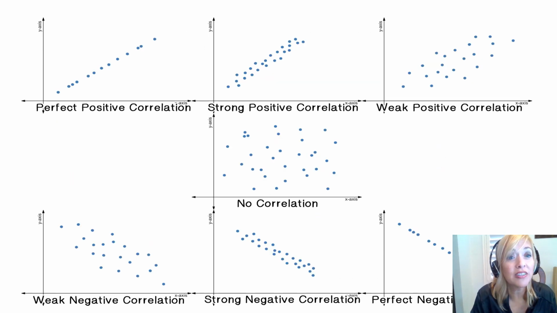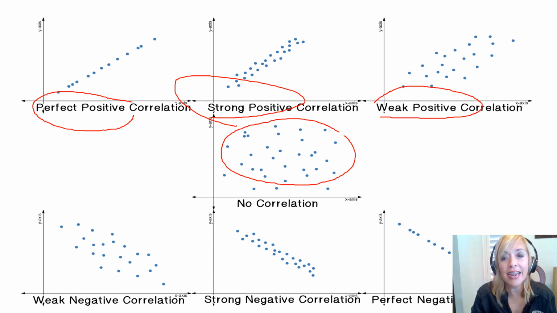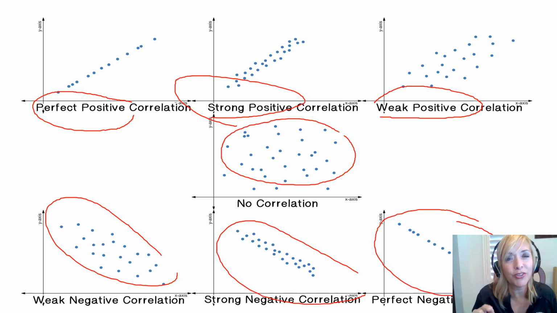And here are some more scatter plots that help you understand perfect positive correlation and a strong positive correlation. Here's a perfect positive correlation. And here's a strong positive correlation. And here's a weak one. Kind of looks like that starry night right here. Here's no correlation. The more kind of starry night it looks like, the less of a correlation it has. Here's a weak negative over here, and a strong negative, and then a perfect negative over here. Sorry I'm blocking that, but I think you got the picture. So scatter plots tell the story of correlation.